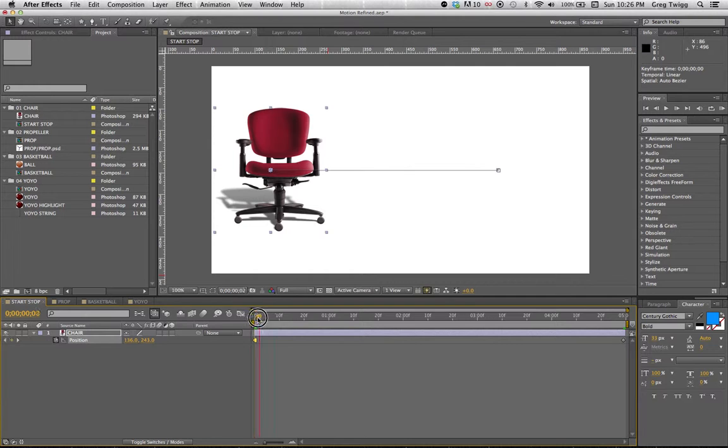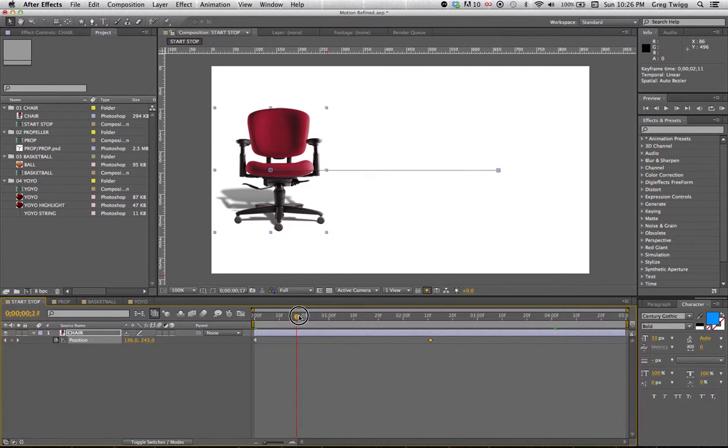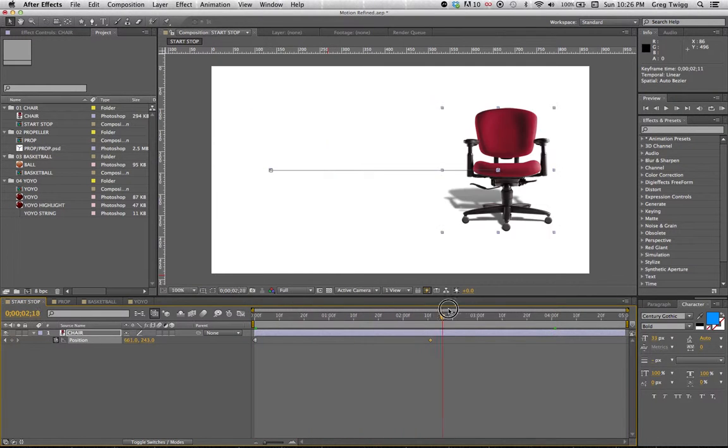Right now, it's going to hold this position all of the 4 seconds and 29 frames until we get to the very end, and it pops over there. But maybe what I'll do is I'll just move this keyframe to like halfway to the timeline, and we'll see that the chair will hold and then pop over to the side, and it now lives over there.